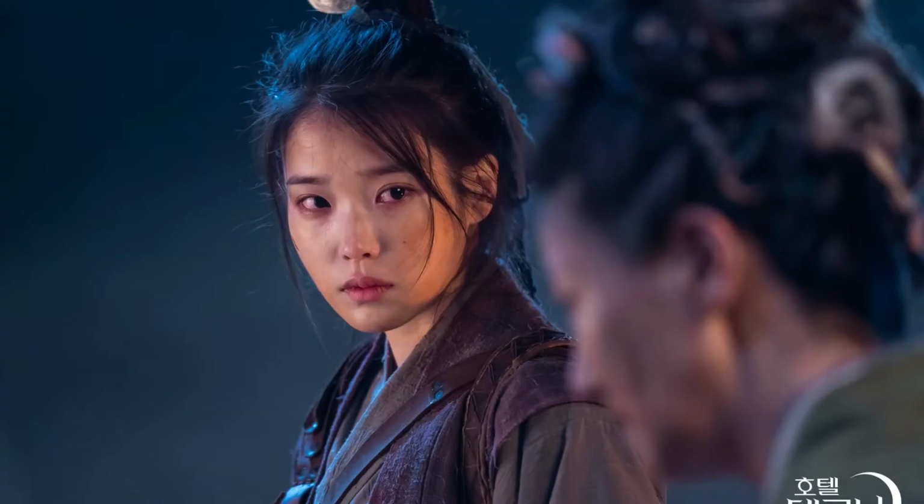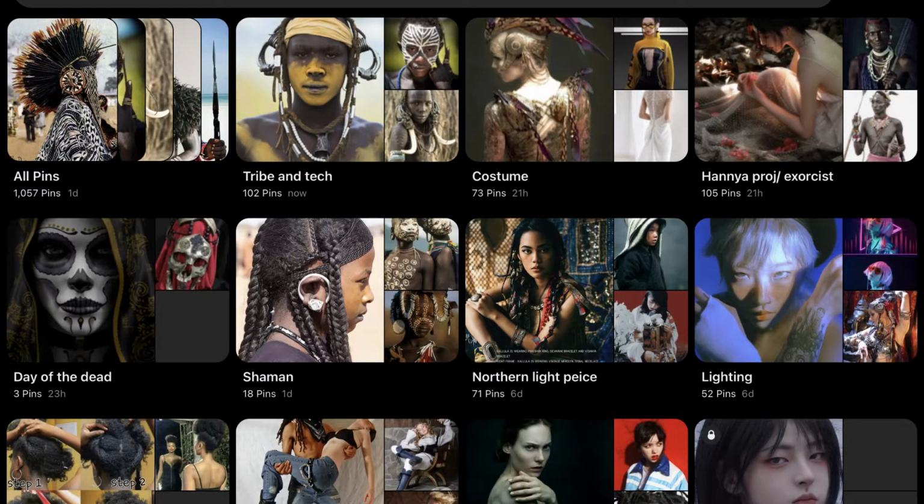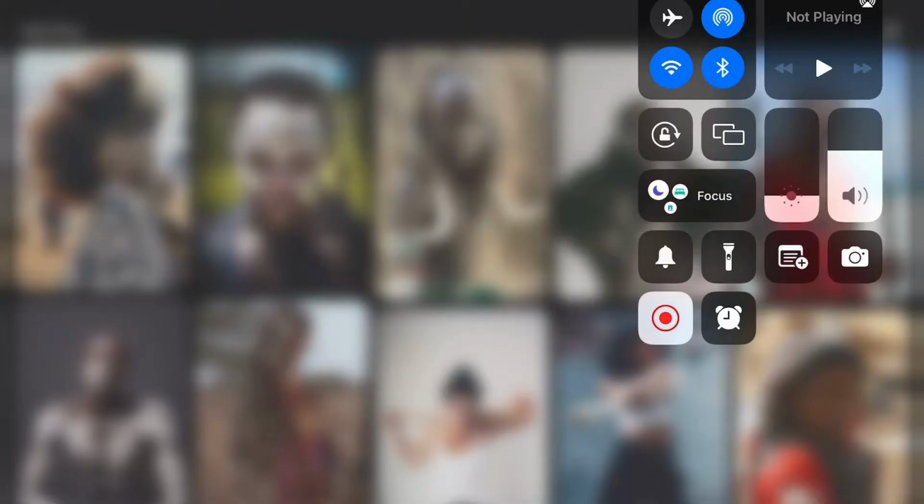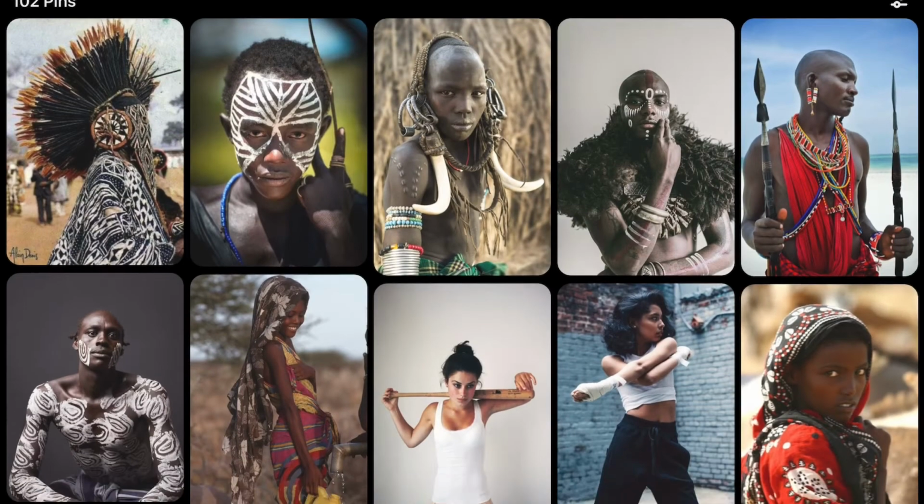Another inspiration was Jangman Wall from Hotel de Luna, just the warrior who's been punished or bound to a place. And so I kind of took inspiration from that to feed into my character design. So I used that idea of grief and emotions, and I decided to mix both African culture and Japanese culture together.